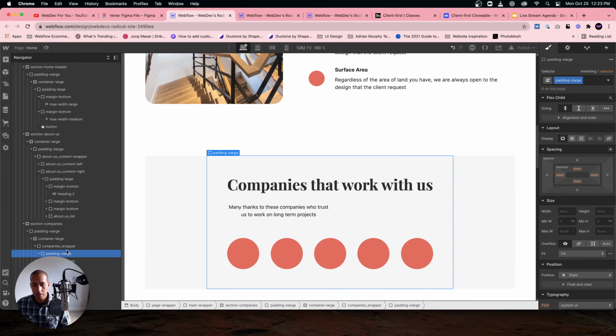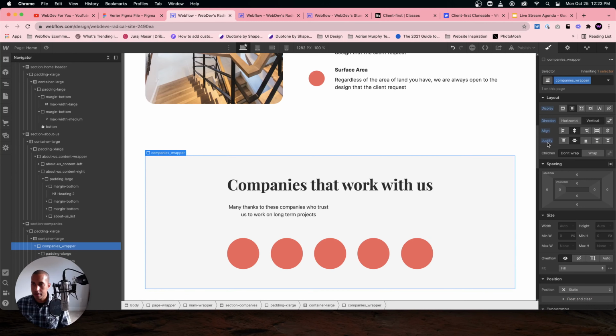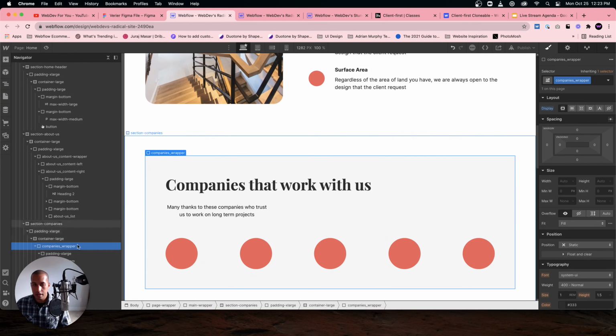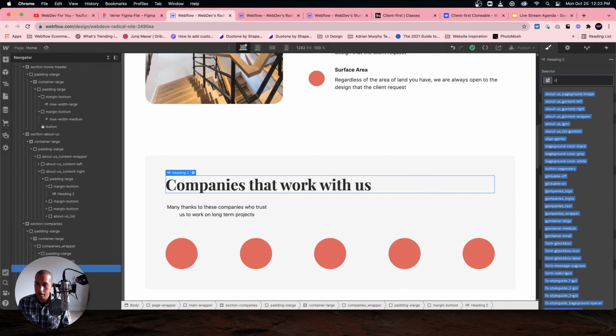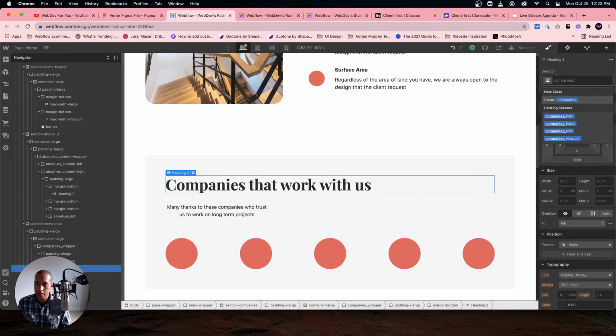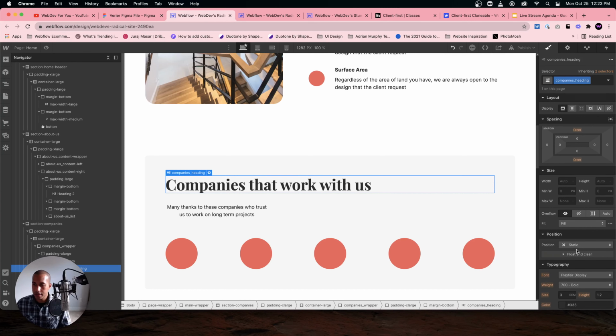But the issue I'm running into is that elements are not centered. So I guess for this heading, I would have to say companies heading and then center it.